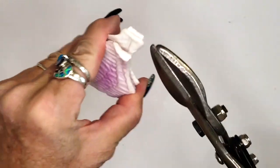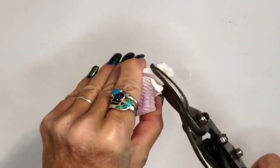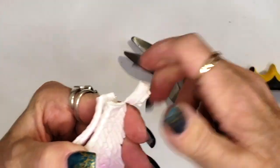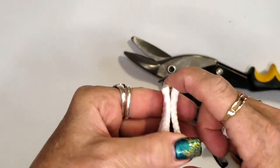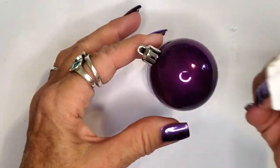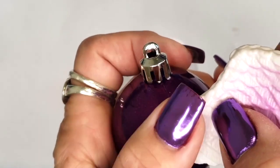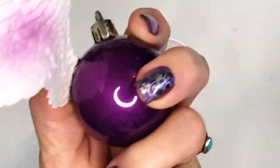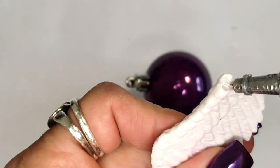So we're going to need a bit of an angle on the end of the wing, and I'm cutting it here using aviation snips, but you can use scissors just as easily. You just want to get a fairly good angle so that it attaches to the bauble nicely. I use the seam of the ornament as my marker for the placement of the wings. I attach them with a combination of both E6000 and hot glue.